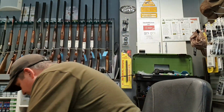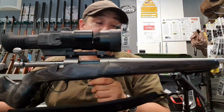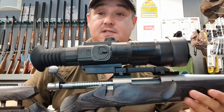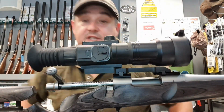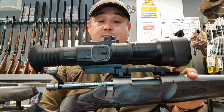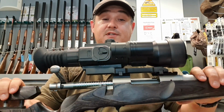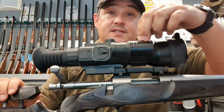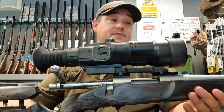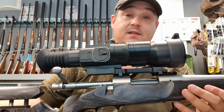So the device itself, this rifle is unloaded and safe. The device itself, let's just move this across here so you can see it. As you can see, it comes on a rear extended mount, so it gives you the correct eye relief for your rifle, which is ideal. You've got an EyeSafe 850nm IR illuminator on the side there. This is your front cap. That's got a tiny little hole in it, so you can use it in the daytime as well, which is always good.